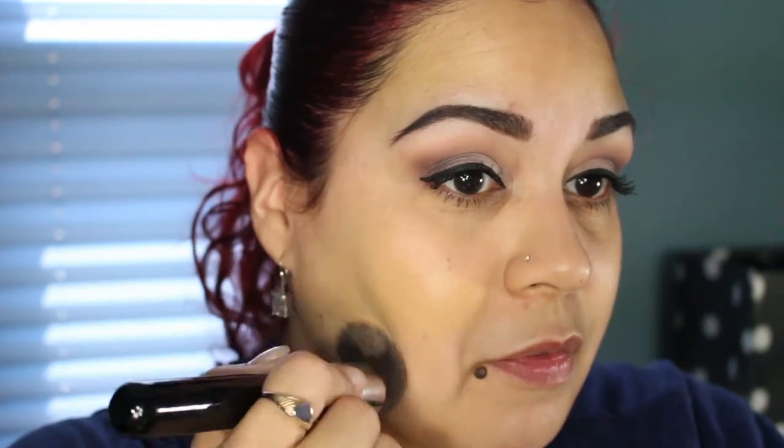I'm going to show you guys this applicator. It says it's a dropper, but it's obviously not a dropper — it is more like a little dome with a tip end. I think this is more meant for shaking it than for dropping it, so I'm just going to put some on the back of my hand. It is very liquidy, as you can see. I'm going to use my Sigma F80 Kabuki brush and just stipple this on one half of my face.